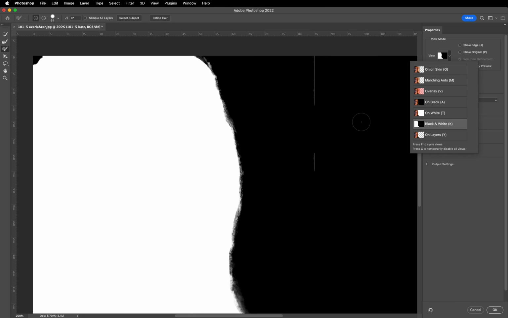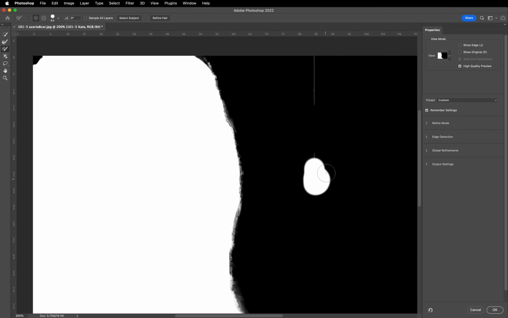And when we look at that, we see first of all that we've got a bit of a white edge down where the end of the Melissa image ends. So we can paint that out. And now obviously that's the wrong way round. It's painting white onto the black. So I'm going to undo that and hold down the Option key, which you'll see changes the cursor plus to a minus. And so I've got the Option or the Alt key held down, and I can just paint over that, and I'm now painting black, but obviously I don't want to paint black inside the mask, so I'll undo that.